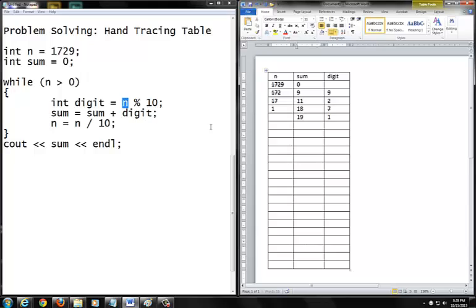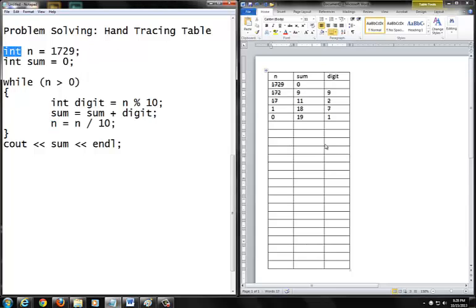Okay, and then you take 1, divide it by 10, and it becomes what? It's an int, so it's actually a 0. It's a decimal number, but we just take this as a 0 because n is an int up here.